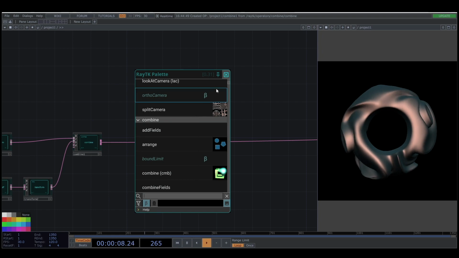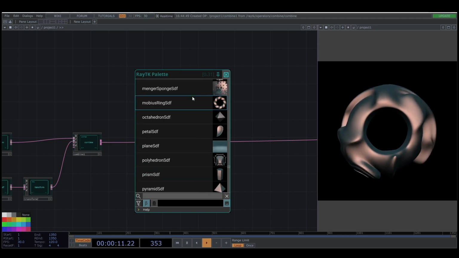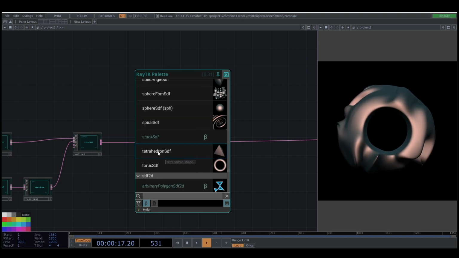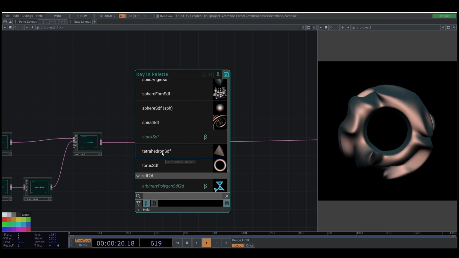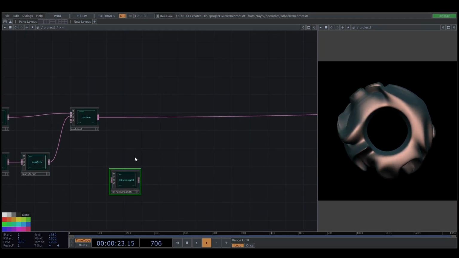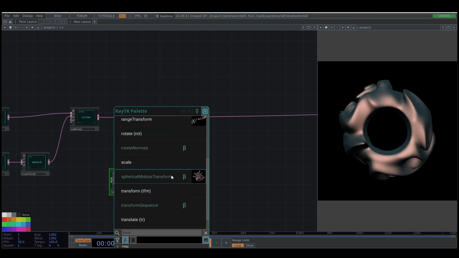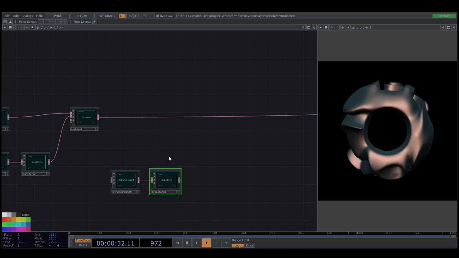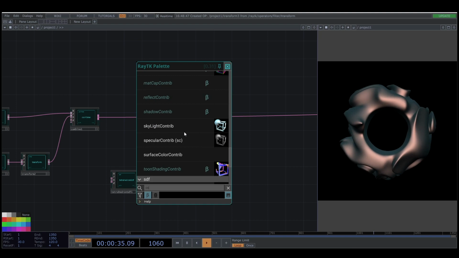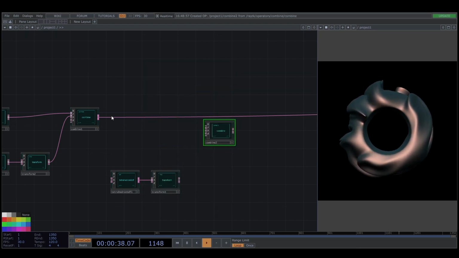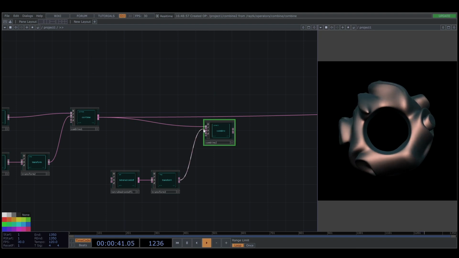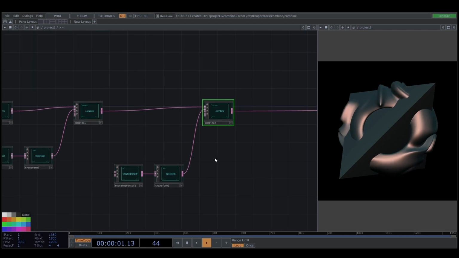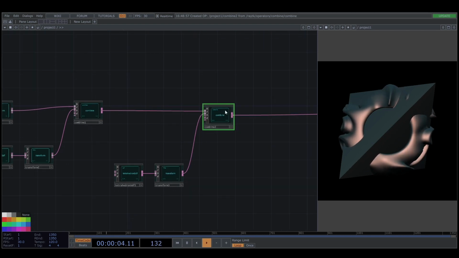And I'm going to go to the SDF. What is here? So you have a lot of options. In my case, I use this one, tetrahedron SDF. So I connect this, as always, to a transform because maybe we want to change the scale or position. And then we create again a combine. Here this one to the second one, and then connect this to here. So yeah, we have this. Don't worry, we need to change a few things.